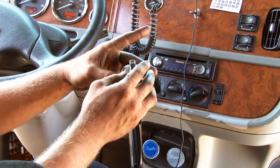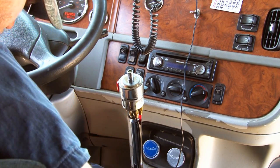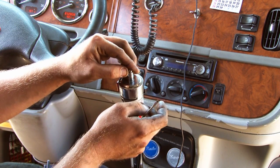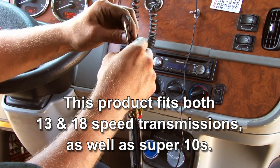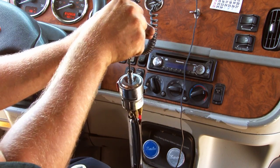Alright, then you screw on your chrome plate. It has one screw that holds it here in the center. Takes a 4mm Allen key to screw it. Tighten that down. Snug, not too tight.